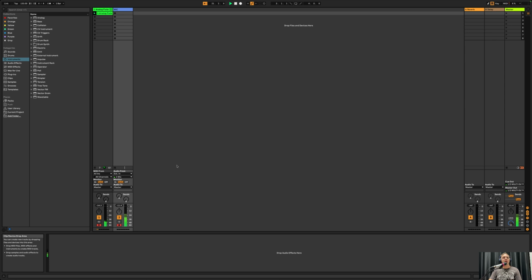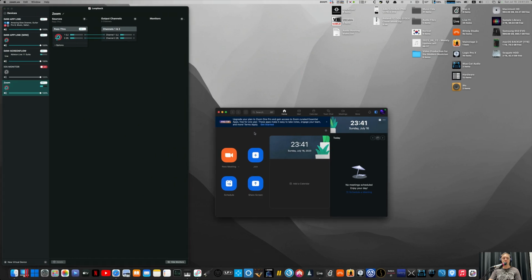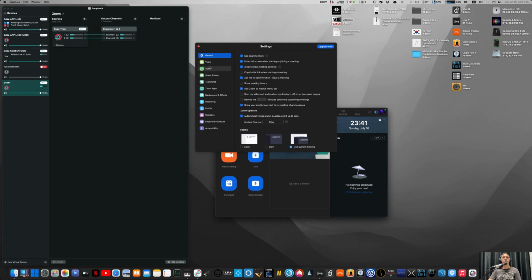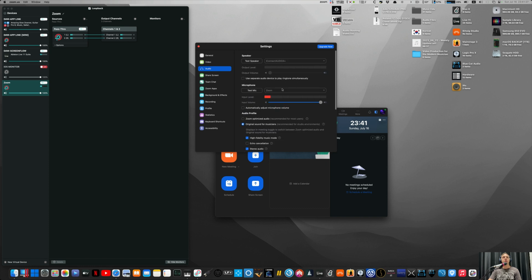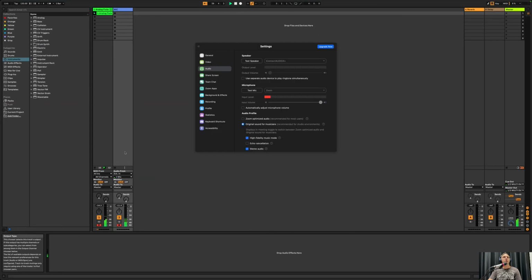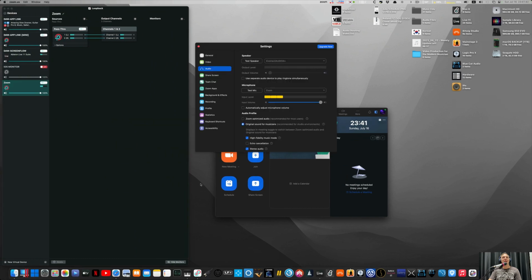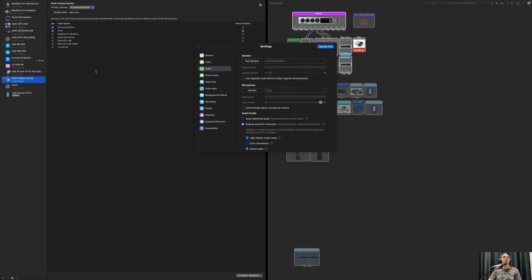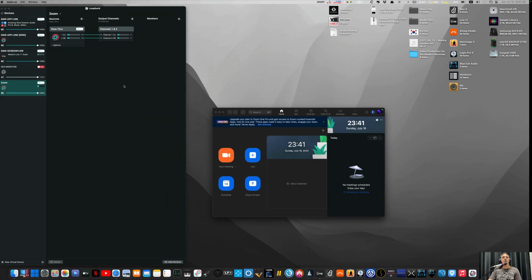And once you've got that running, you just want to go into your Zoom session and go into the audio settings, and it's already happening here. I've selected Zoom, that's this channel here that we just created for the microphone, and let me stop that. There we go. And we've also selected the same device that we were using as the primary interface, you can see here, as the output.